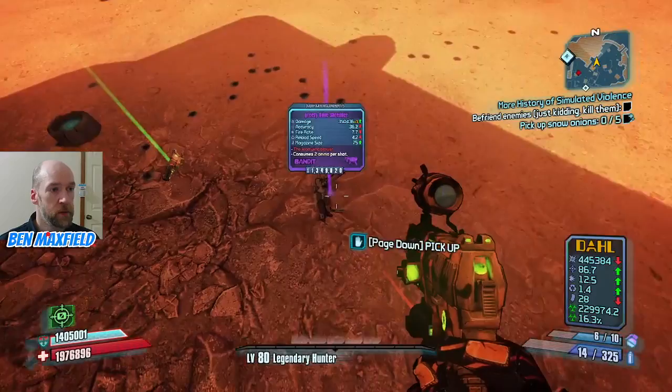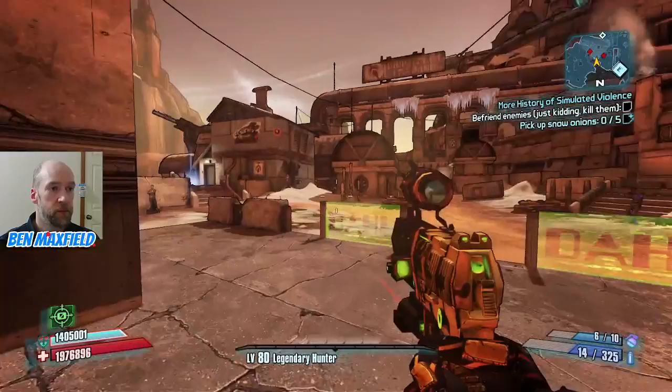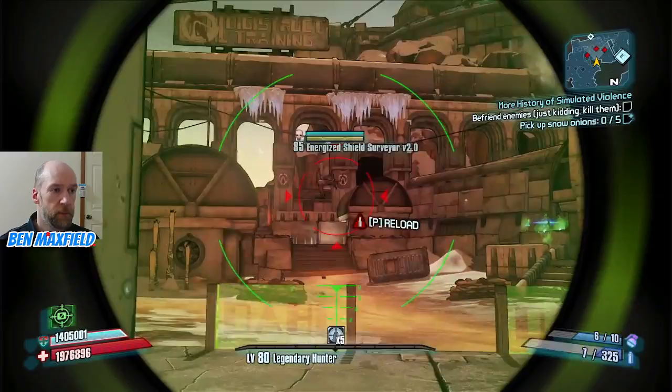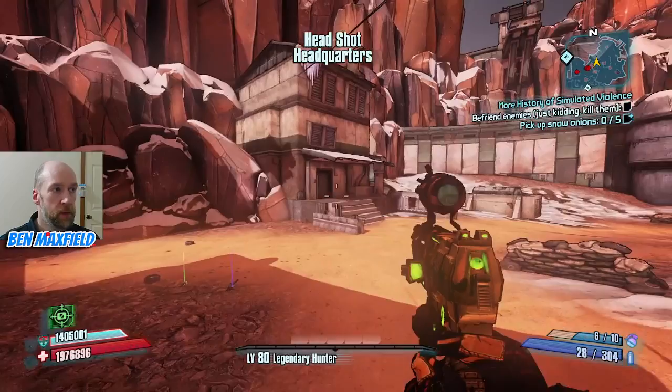Another bone shredder, non-elemental one. So I've got three bone shredders dropping that time. What do we have here? Surveyor. And Marauders. So we've got a Surveyor and some Marauders here. I'll just back up and see whether the Surveyor will follow me down.